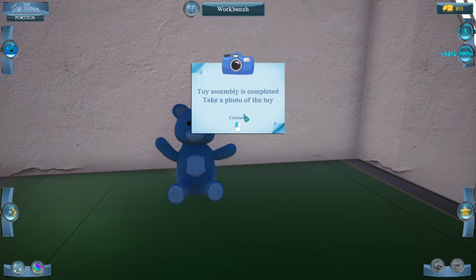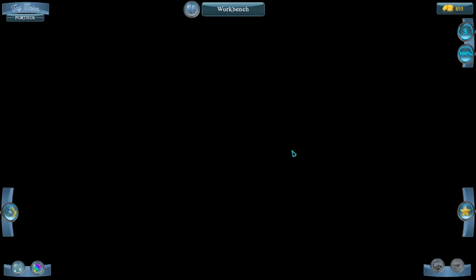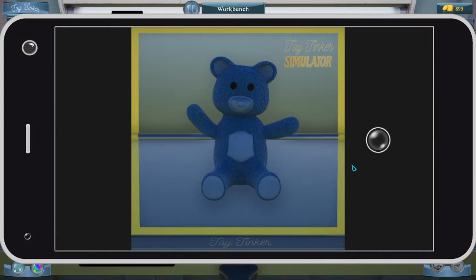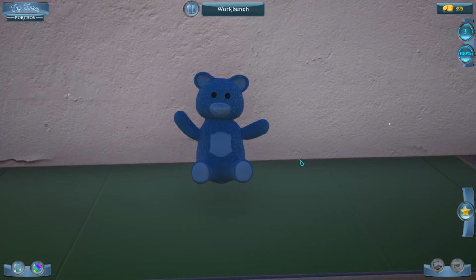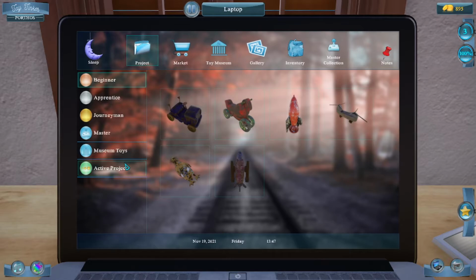Right, let's take the photo, the obligatory, it appears, photo. And there we go. But yeah, you can't really control the camera. It just takes a photo. You just press the button and it's job done. You've got to sit through this kind of spinny thing. And then we go to laptop, project, active, deliver. Yay. I think we need one more.